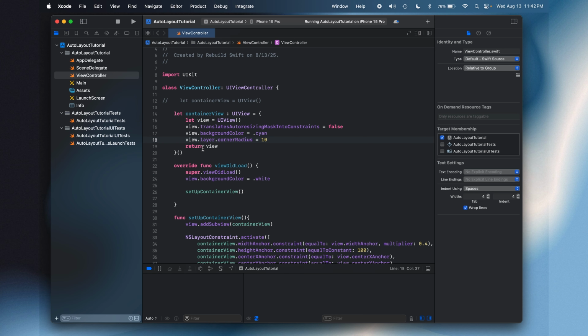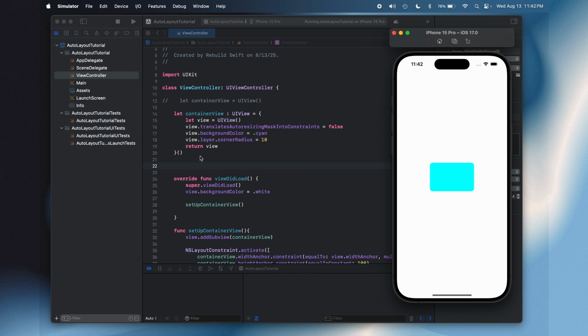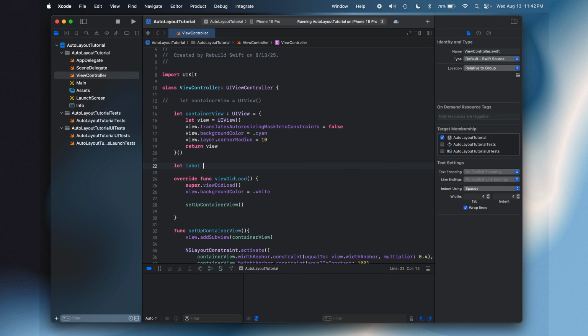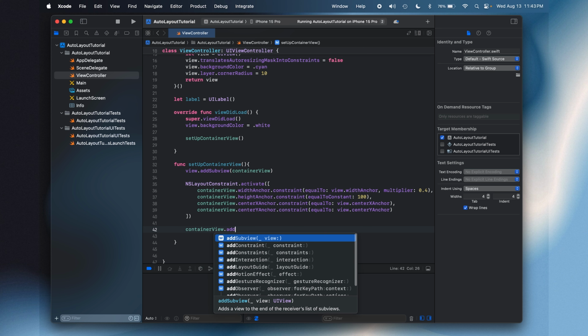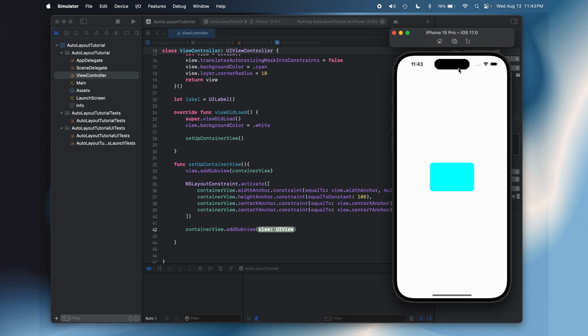And there's one more thing I want to show you, and that's that you can put views inside of views. So I'm just going to quickly create a label. I'm not going to set it up like this over here. I'm just going to set it up like this. And in our setup container view function, I'm going to say, instead of view.addSubview, container view.addSubview. So the view added this container view, and the container view is going to add this label.